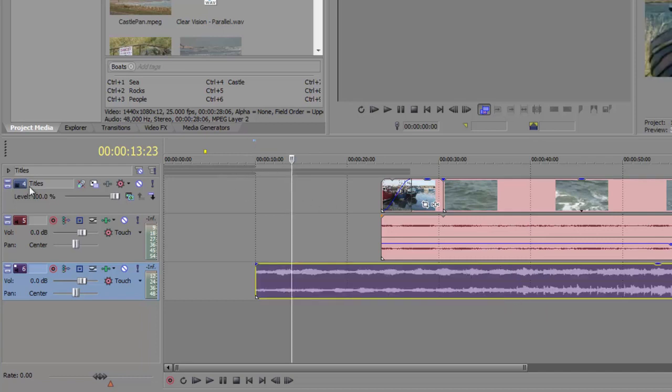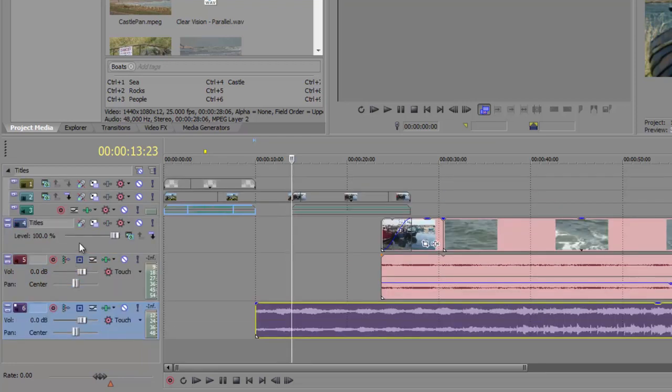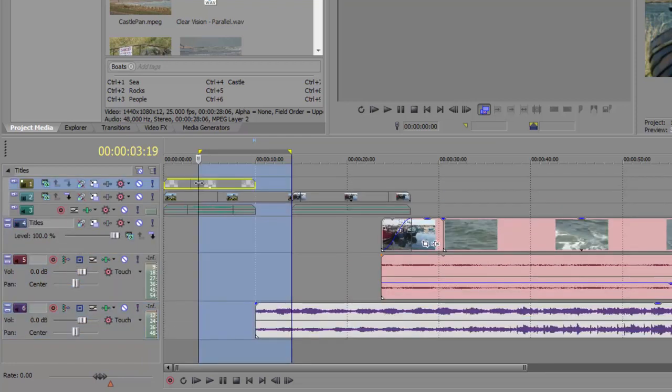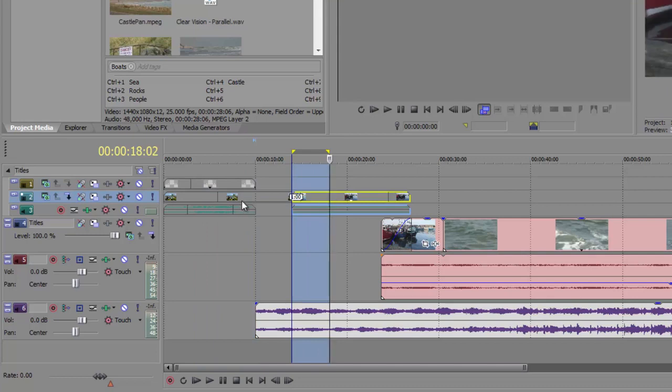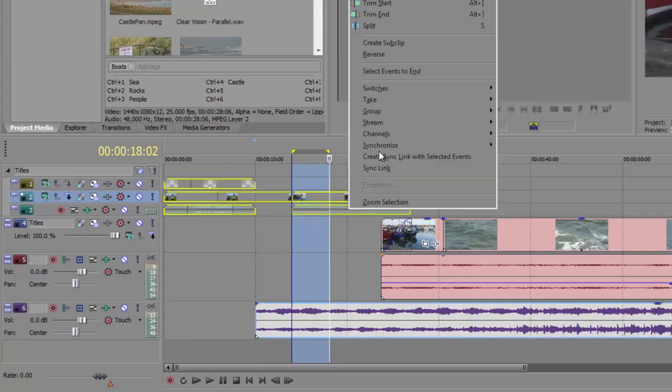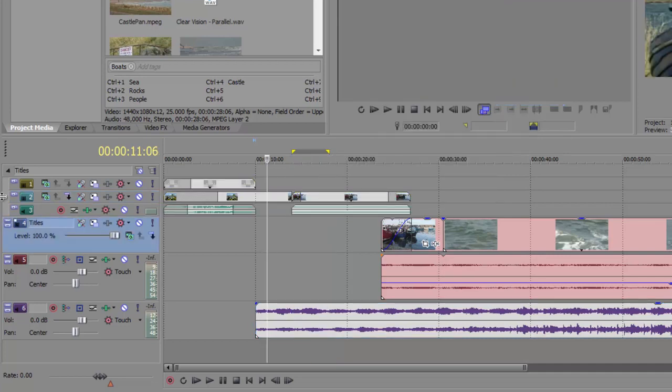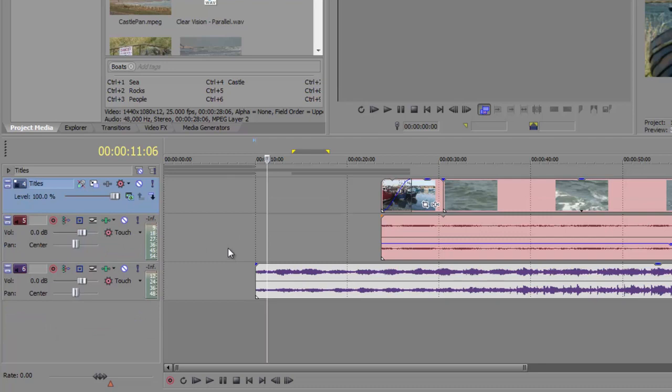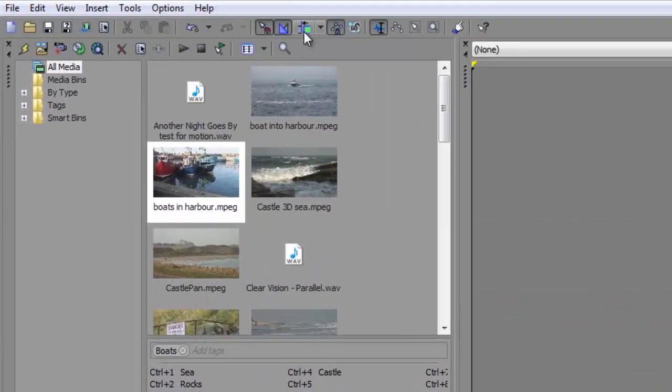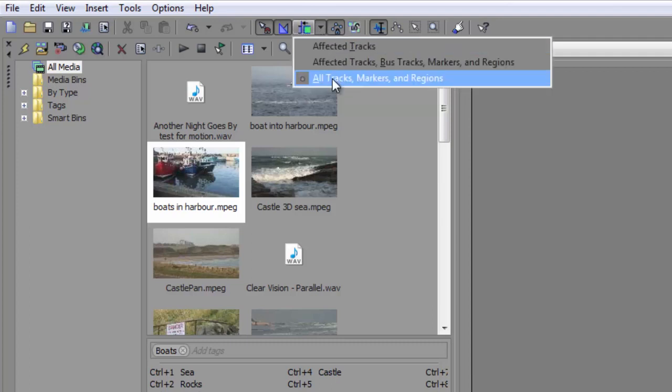And that also would help with the other potential problem you have. So I'm just going to select all these again. And I'm going to unlock them all. So go switches, and I'm going to turn off lock so that they're unlocked, and I'm going to shut my group down again. And the other option I'm going to look at is the auto ripple issue. Now, if you remember, you can turn on and off auto ripple with this button, but you have options.